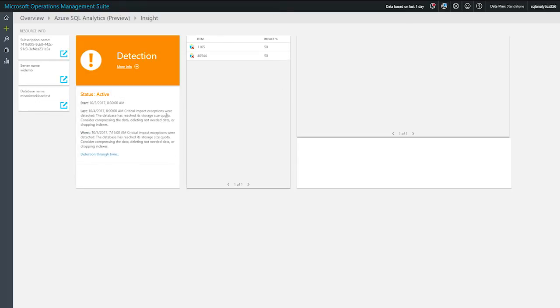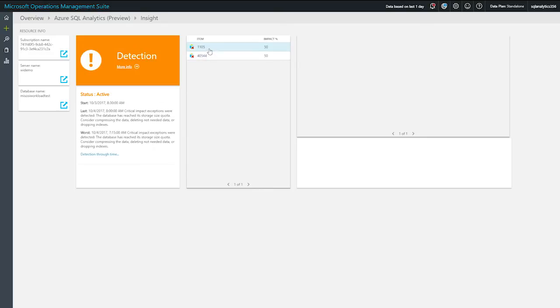So this is the Intelligent Insight report. On the left side, we see when the issue started happening, what was the last update that we got around this issue, and when the issue was the worst. In this case, the database is hitting critical errors because it is hitting the storage limit, and inserts are no longer going through. So we figured out that you're trying to insert the data in your DB, but this is not happening because your database is at the size limit.